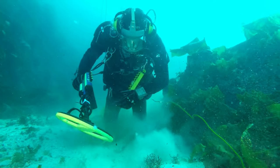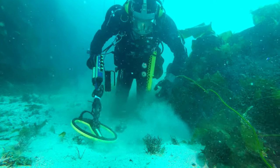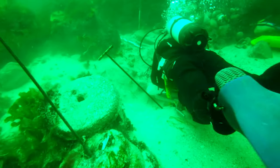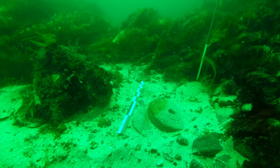This wreck site was located by sports divers several years ago, and my main interest was export and trading from Norway during Viking Age and medieval times. The ship sank more than 1,000 years ago, making it the oldest shipwreck ever found in Norway and the only shipwreck from the Viking Age. The reports from sport divers were that they had seen a lot of grinding stones on the seafloor here, which makes it extremely interesting to find out more about the ship, what happened, and how they built ships at that time. This is a real treasure trove for us marine archaeologists.